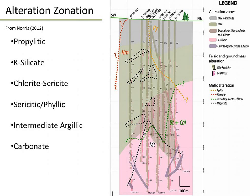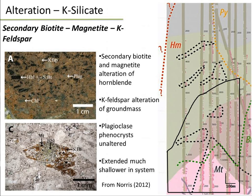But the copper goes all the way to the surface at 0.2, 0.3 right at the surface, or underneath the 6 meters of till. Okay, so automatically you begin to see that there's a superposition of low temperature stuff over the high temperature stuff, and that's why you get low temperature elements over the top of the higher temperature elements. It's geology. Okay, I will give you a bunch of rock pictures just to show you.